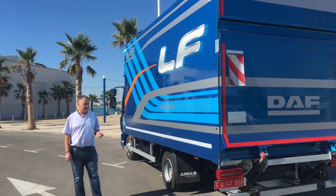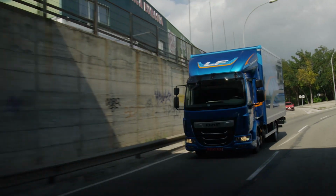But who's going to buy it? Well, because it's SCR only, it's really going to appeal to operators that never leave the city. That means they no longer have to worry about it regenerating the DPF. This used to be the USP of Iveco and the Eurocargo, and DAF hopes they'll take market share away from them. But it's also cheaper and simpler than the current LF, and that means they'll be challenging the likes of Isuzu and Fuso.